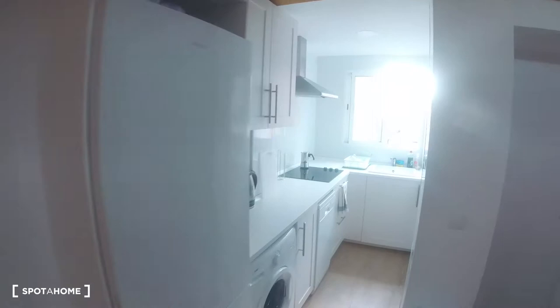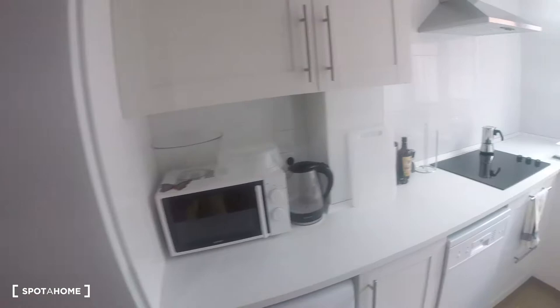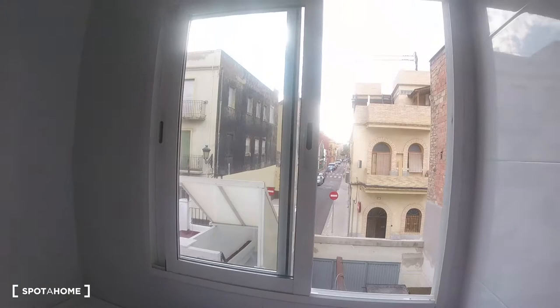And we find the kitchen. As we can see, it's a fully equipped kitchen. We've got our washing machine over here, we've got our oven, we've got a microwave over here, we've got some storage over here on top and over here too. We've got our fridge situated over here. Then we've got our dishwasher over here, our cooking fires, and our sink. Everything's pretty new. We've also got a window over here with some street views — that's pretty cool. Let's check out the views.